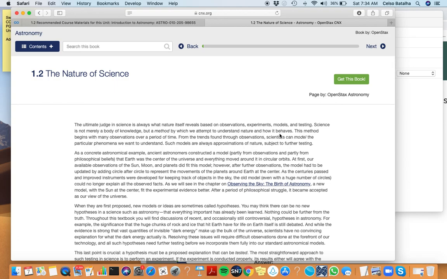And then basically in this chapter number 1, it's going to give you an overview of astronomy, all the different things that we are going to be visiting, not only solar system, but stars and universe in large scale, galaxies and clusters of galaxies, and how important space is in all of that. But I would say the core material of chapter 1 is to give an introduction to what exactly science is, because this is a science course. And let me tell you something quickly here.